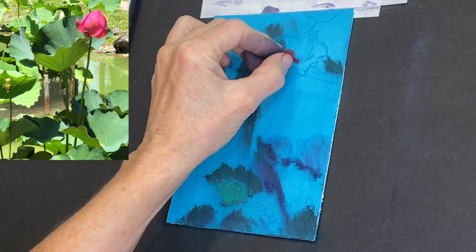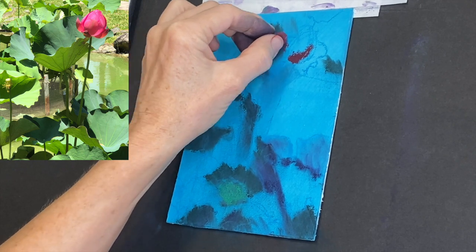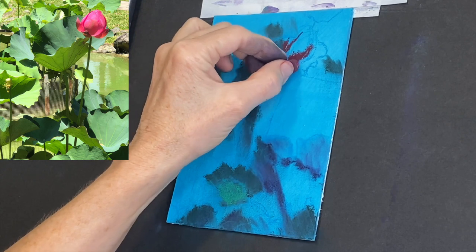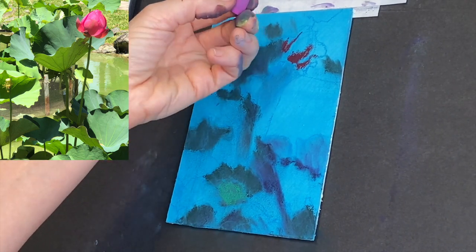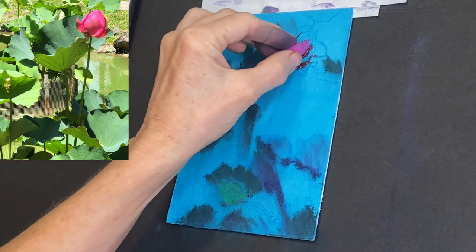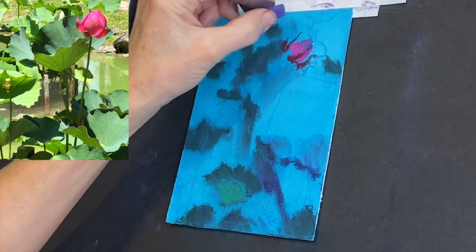Now I'm still working on the darkest values, and with this flower, this is the star of the show. I decided I wanted to add a few more flowers to make it a little more balanced, so you'll see me later add a few more flowers. But you would think this is so bright pink, why didn't you just grab a really bright, reddish pink? It's because if I just put the pink down alone, there's no contrast. So I usually work darker to middle to lightest values. And now you can see when I added that little bit of pink right there on top of that darker red, it almost gave it that little shadow of a petal.